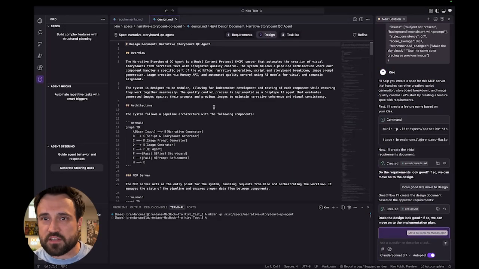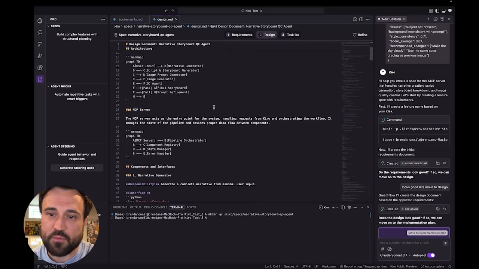So again, the more information you can provide to it in terms of the tech stack, like if you want to use some sort of specific SQL database, a specific type of encoder, or a certain transformer model, the more information you can provide, obviously the better it will be. There are situations where maybe you want to just let it make suggestions, but generally speaking, I would try to go in with a little bit of a predisposed understanding of what you want to build and what the tech stack is.